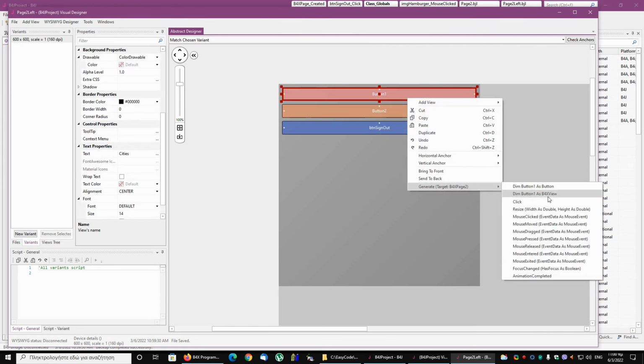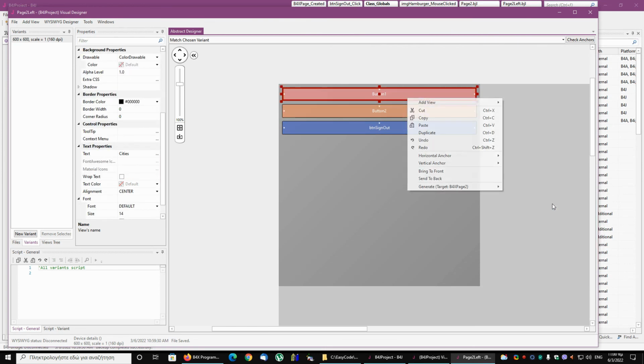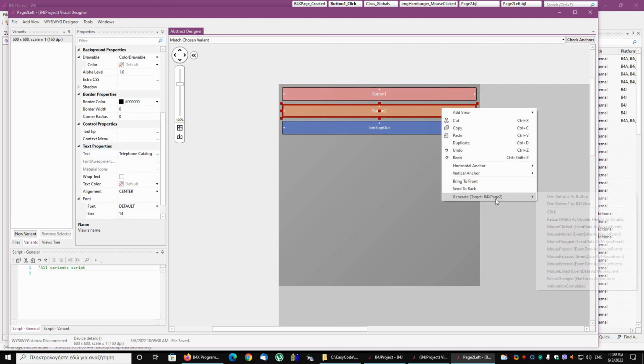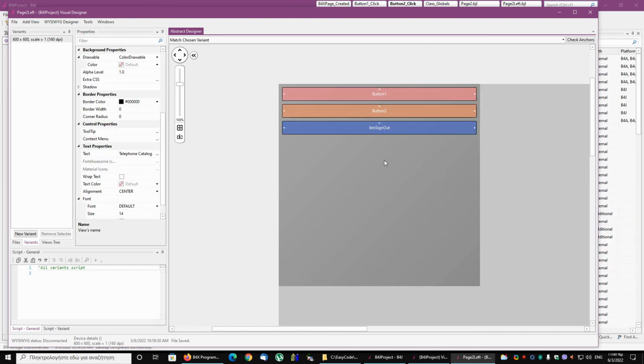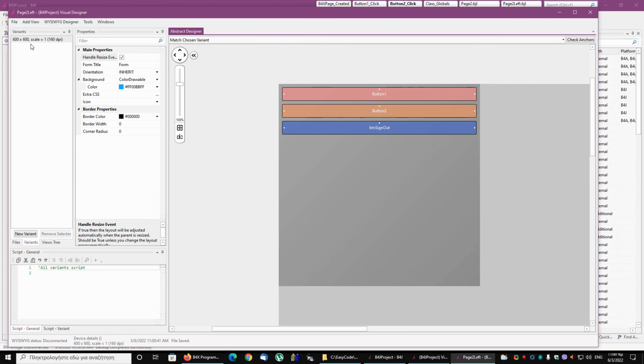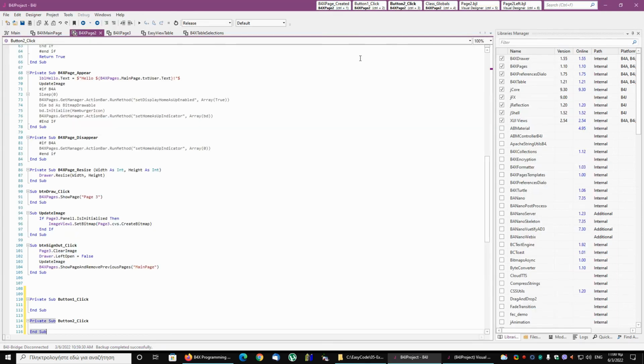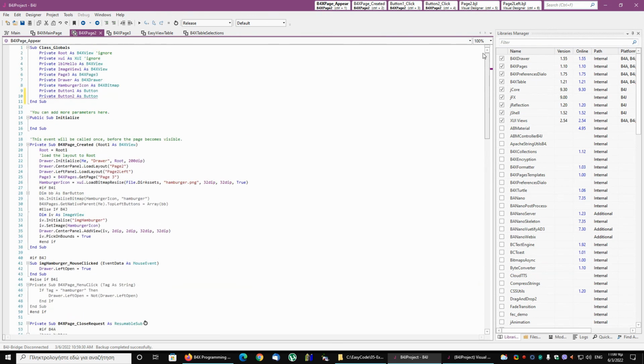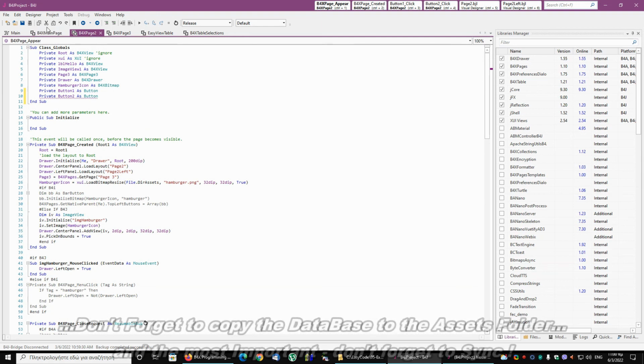Also click. Save it. And now we must type some lines in the B4X main page, B4X page 2, and add the main for calling the database.